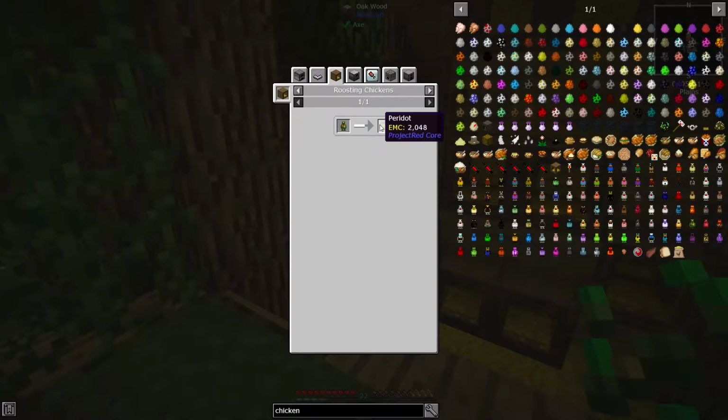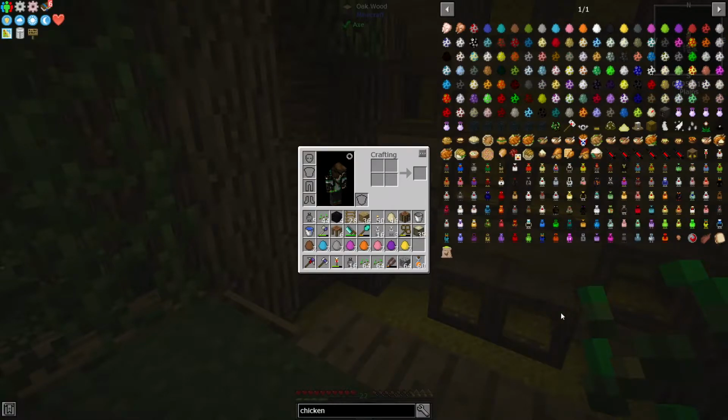Like Peridot chicken, giving Peridot. Plutonium. I can't believe this is in this pack. Seems pretty overpowered, but it gives plutonium ingots. That is going to be fantastic.